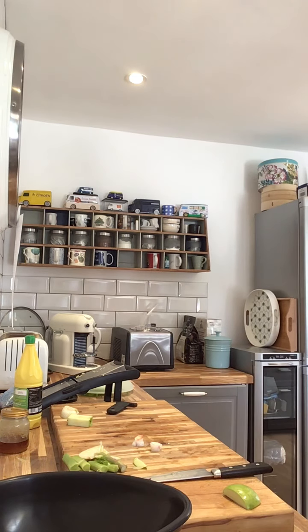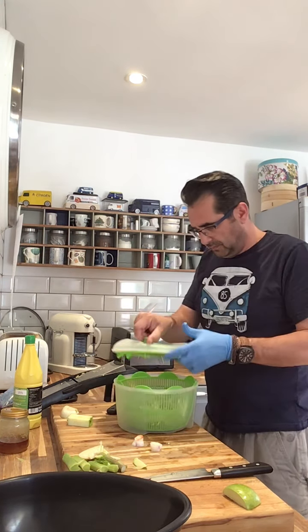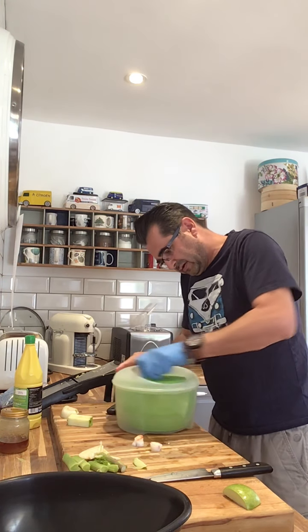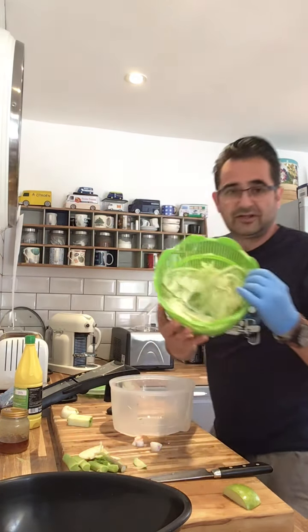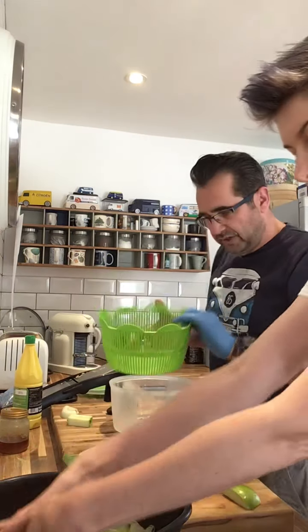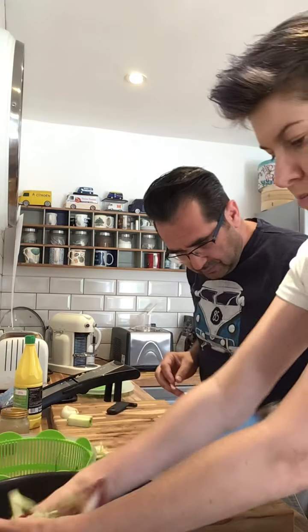Let's give it a second spin. It goes faster because there's no water on the bottom to stop it going around, so there you go. Now that's nice. Mix it together with the red endive.